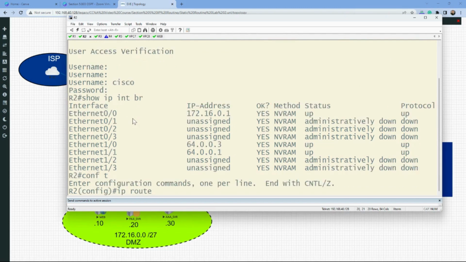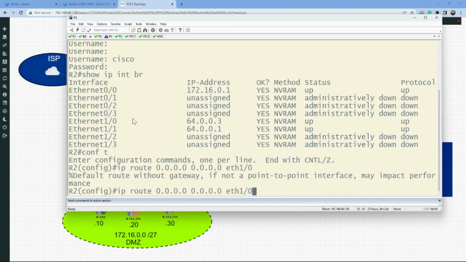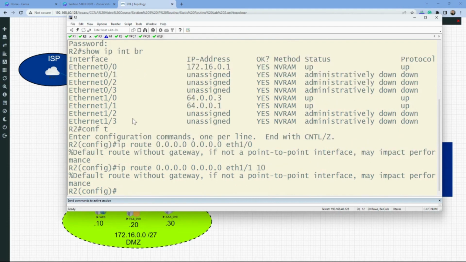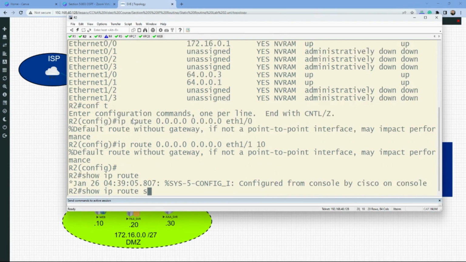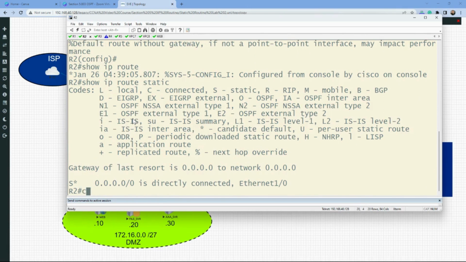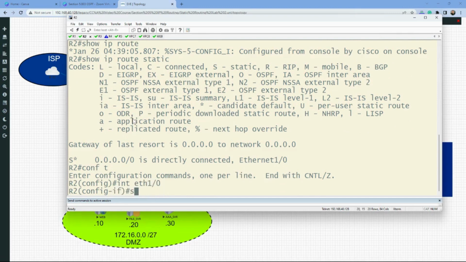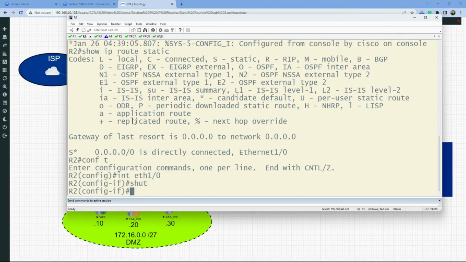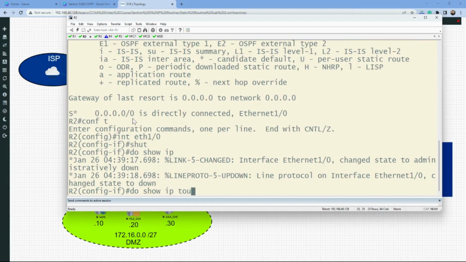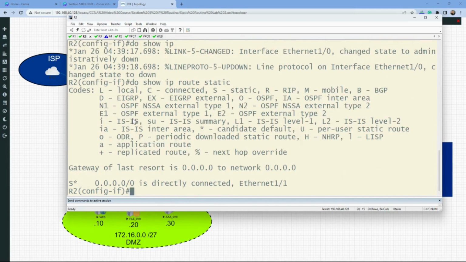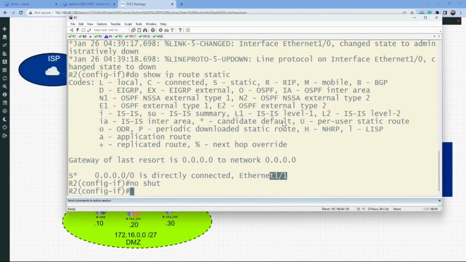So now let's go into R2. And how do we configure this? So R2 also being a stub network, we can just use default routes out. And then we're going to do the exact same thing, just change the administrative distance. And now, IP route static. If we go ahead into ETH1/0 and shut it down, if we type in show IP routes static, now we're going out ETH11. Pretty cool, right? So go ahead and no shut that again.